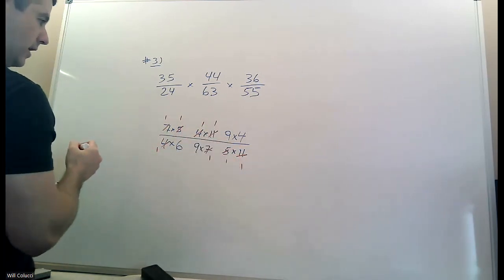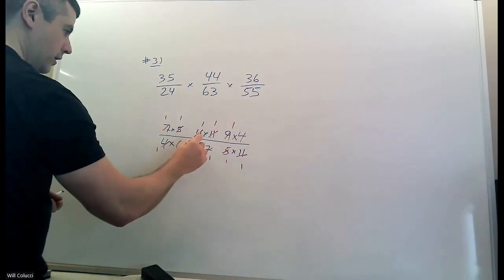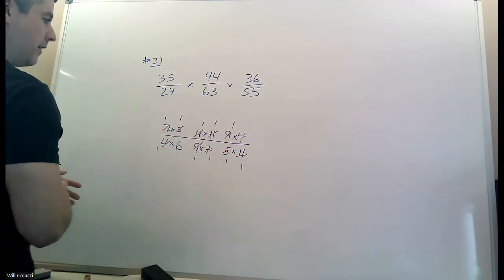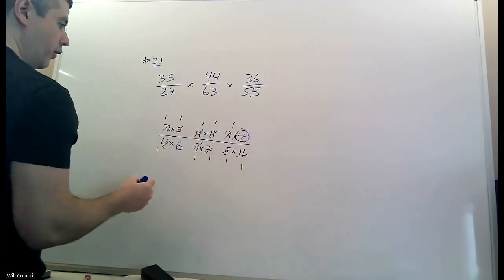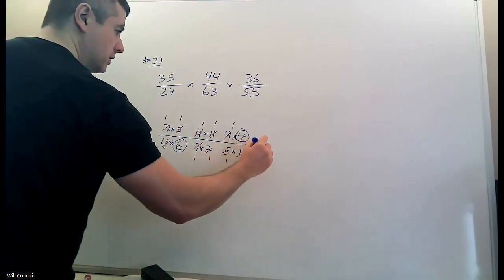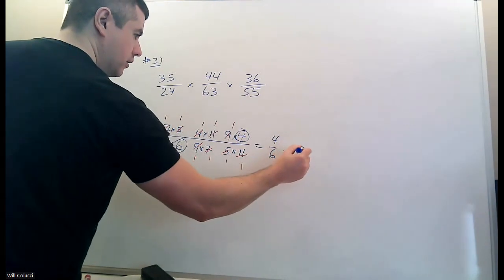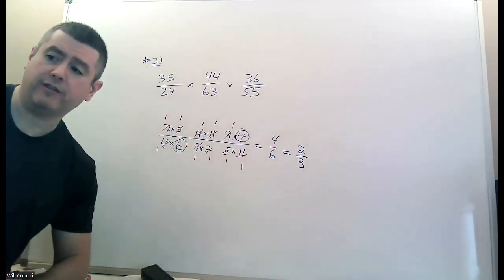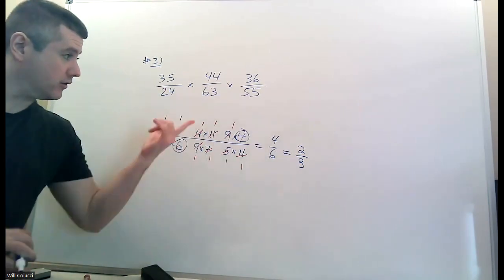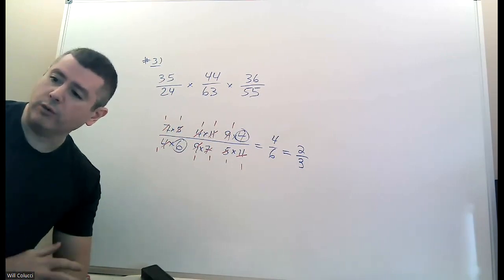All right. And now I'm left with, let's see, I have 9 and the 9s. That was the whole point of doing the 9. Okay. So that 9 crosses out that 9. So all I have left, I have a lot of 1s and I have a 4. All 1s, everybody is gone. I have a 6. 4 and 6 are both even, so you can cut them in half. Half of 4 is 2, half of 6 is 3, right? That's the final reduction. So again, if you had picked slightly different pairs on the 36 and the 24, you would have got 6/9. You still get 2/3. You will always end up reducing it.